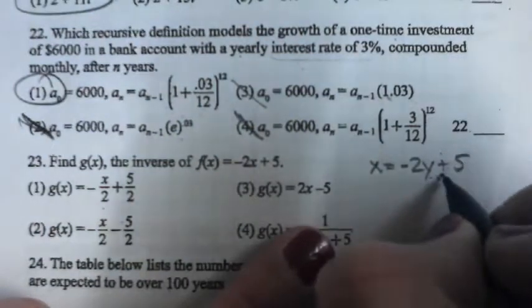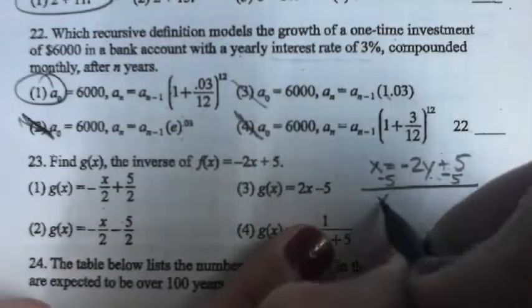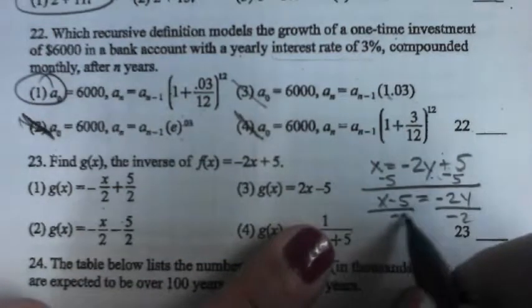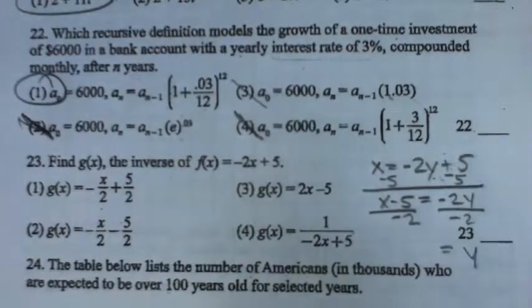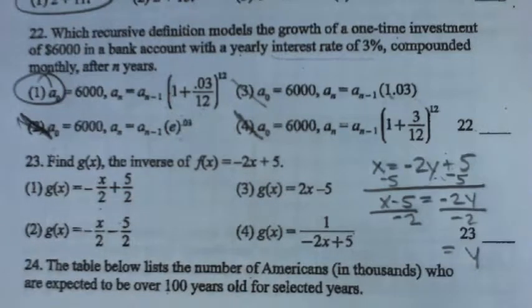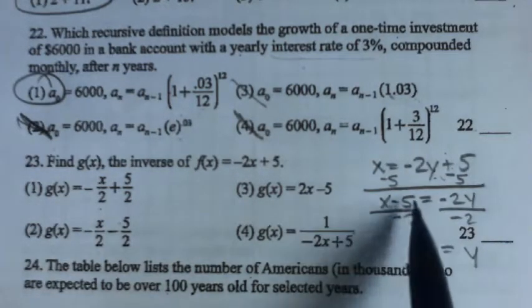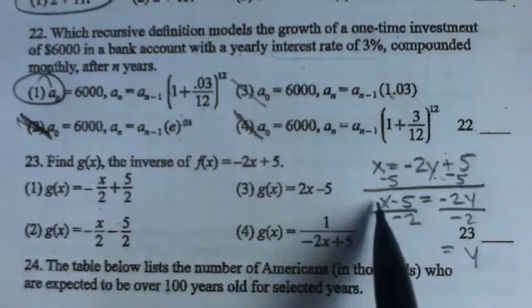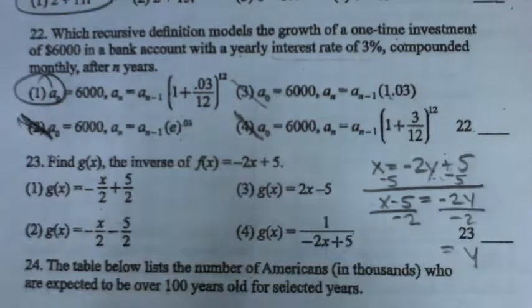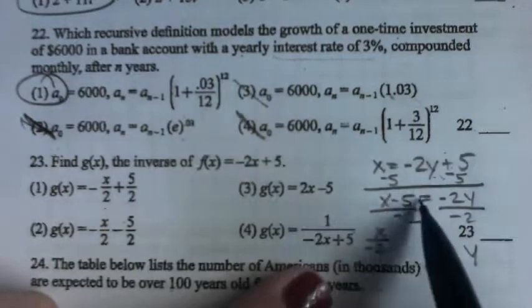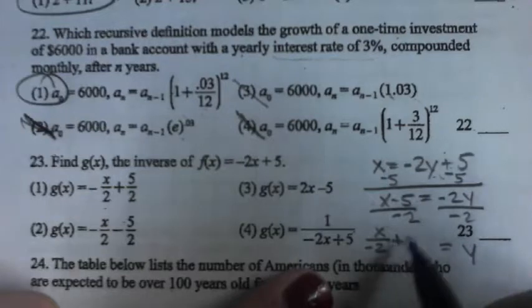Subtract the 5 over, because we got to solve for y. Divide by -2. So y equals x minus 5 all over -2, which obviously is not there in that format. So you have to know that you can just as easily divide each term individually by -2. So x divided by -2 would be, well, you could write it like this, and then -5 divided by -2 is going to be a plus 5/2.